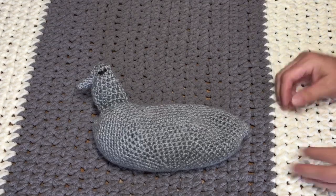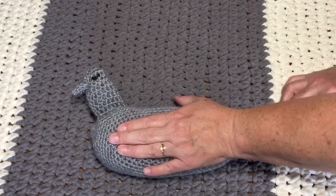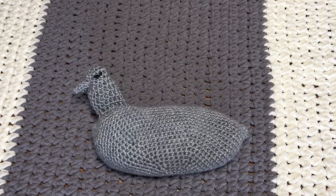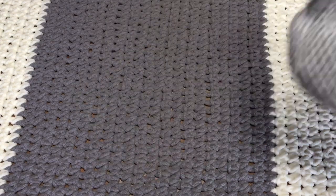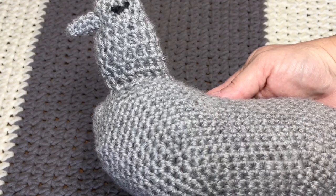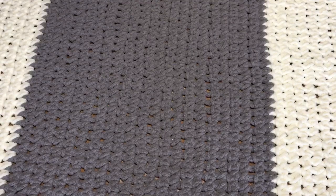And what is inside of this is a bag of lentil beans, all wrapped up. They won't come out or anything. So anyway, I made him a little friend, a mom, to sit next to him and sort of keep him happy and a little more comforted while he's in the house, since it's not really natural for him to be in the house, but since we have to take care of him, that's what I did.